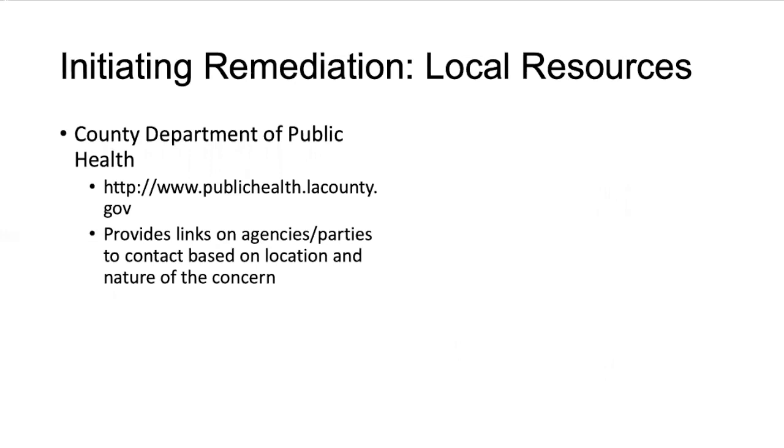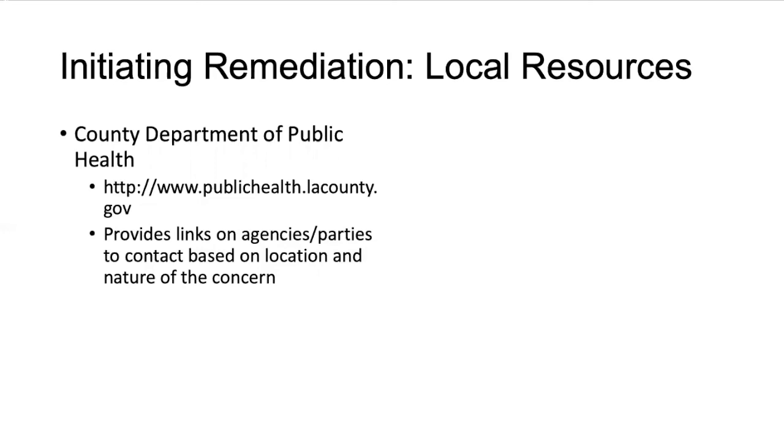So once we've identified a place that requires remediation, there are a number of avenues which we can go through at the municipal level, the local level, and at the federal level. And there are agencies which are able to help and lead remediation efforts. And so locally, here in Los Angeles, the County Department of Public Health is the one which oversees remediation efforts.